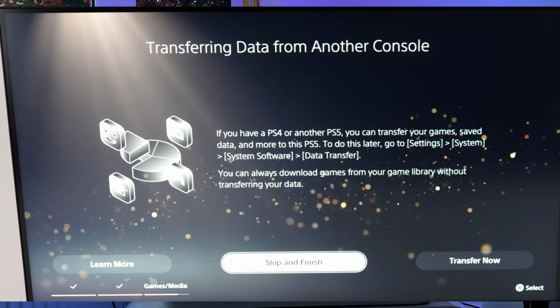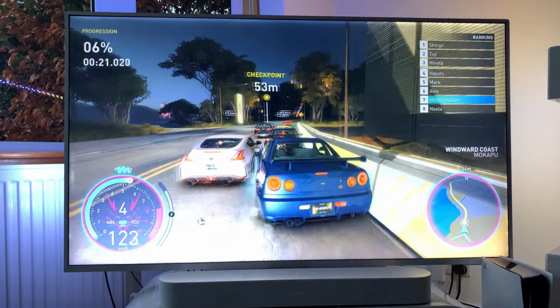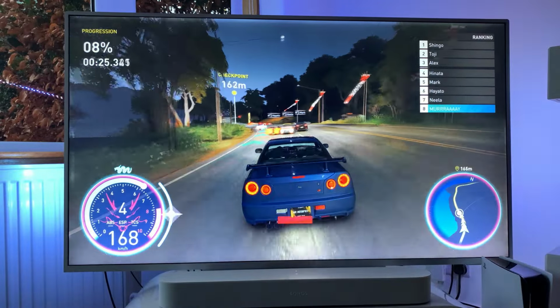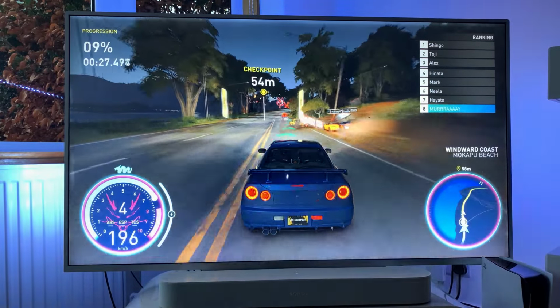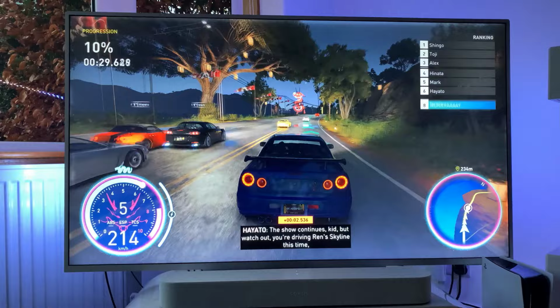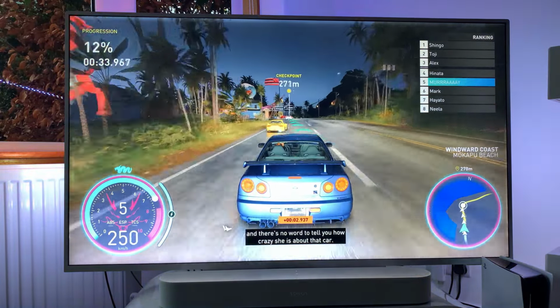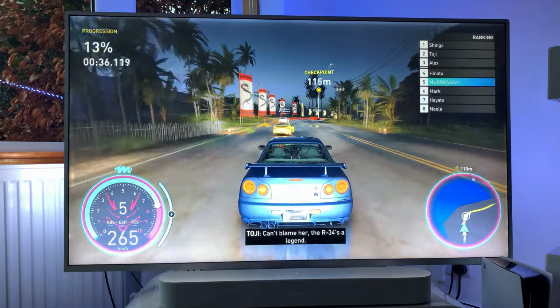I'm just going to download some new games onto my PlayStation 5 Pro, so it's a fresh, clean start. So I'm just going to skip and finish, as the transfer feature can also take a little bit of time. So I just want to jump straight into some games which I can just download from my library. So I'm going to click skip and finish. And then hopefully we should be into our new PlayStation 5 Pro.